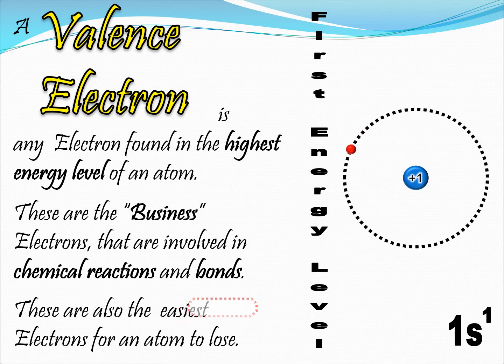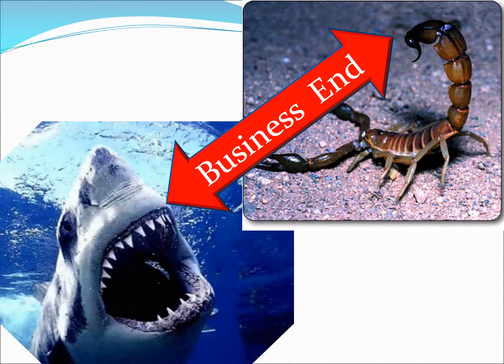And these are the easiest electrons for an atom to lose. These are the only electrons an atom can normally lose unless it becomes plasma. So it's very important. These electrons are the ones that can change, that can come and go. These are the ones that have reactions and bonds. Very important to chemistry. The good thing about valence electrons is that they're very easy to determine, at least for the S and the P block. They are super easy to determine.